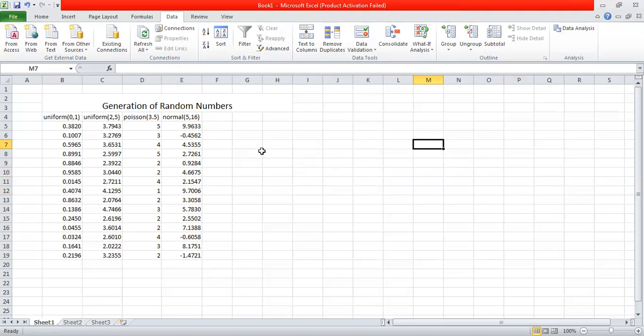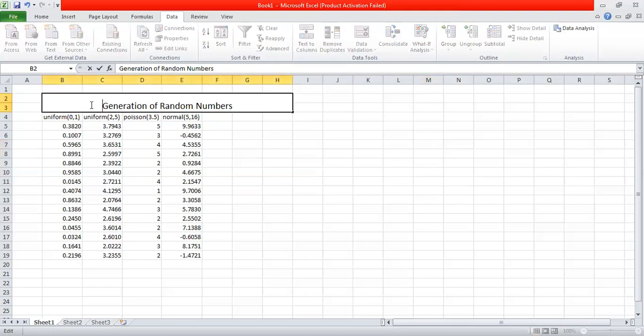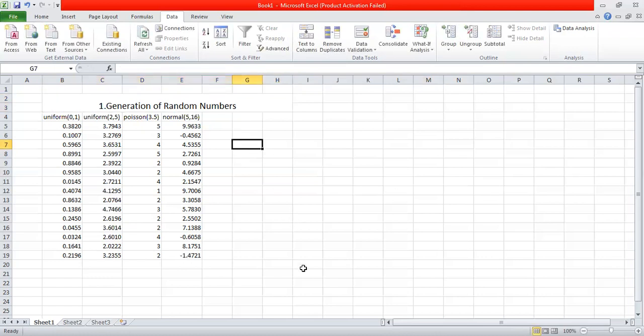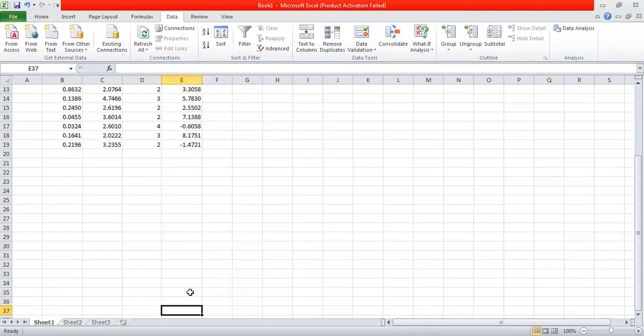Our next practical, second practical, is fitting of straight line and parabola. So this is our first practical. Next, second practical we are going to study is about the fitting of straight line and parabola.